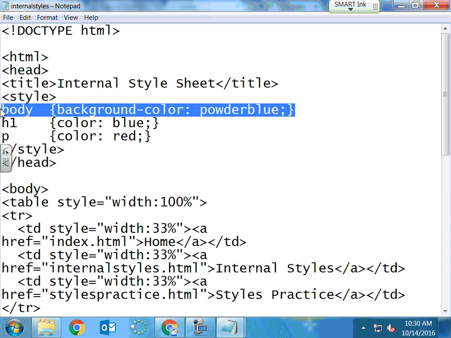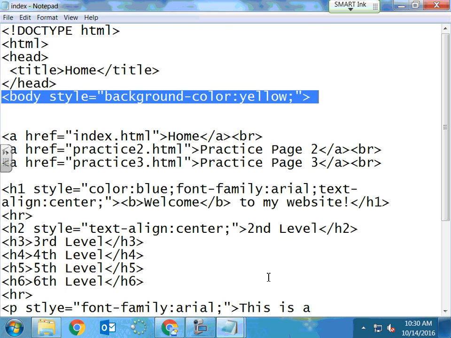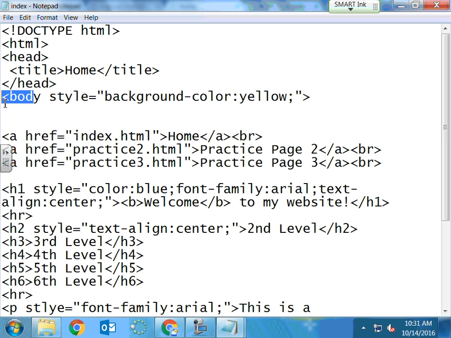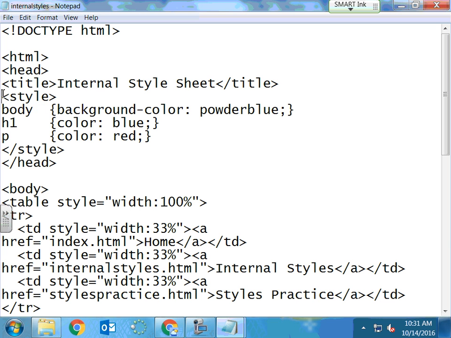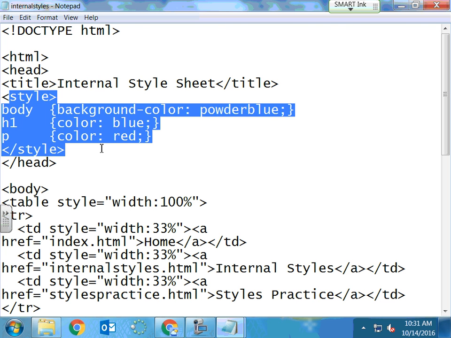Okay. On one of the pages, I used what's called an inline style, which is right here. I applied the style to this body element right here. That's what's known as an inline style. Every year we do this, and I try to teach you all this stuff in this order, okay? Inline styles only apply to one single element at a time. If you create an internal style sheet, which is what you've done right here, in between this open style and close style, that's considered an internal style sheet, okay? It applies to everything on that page.